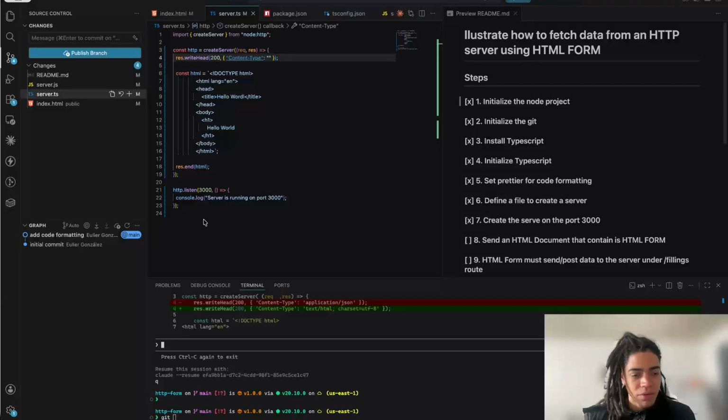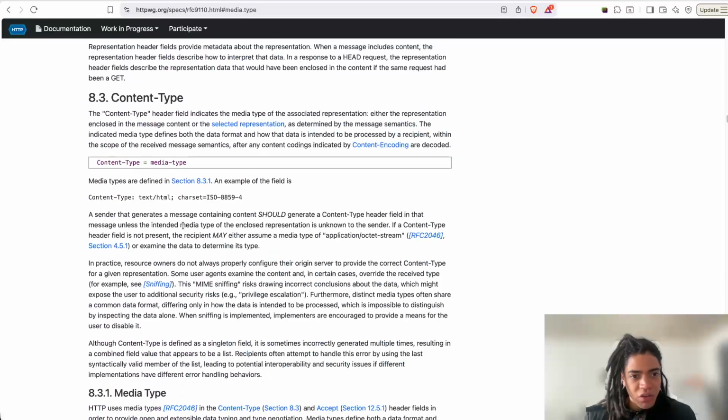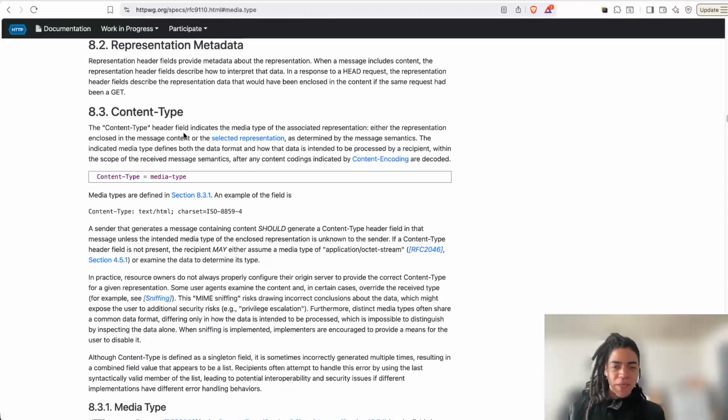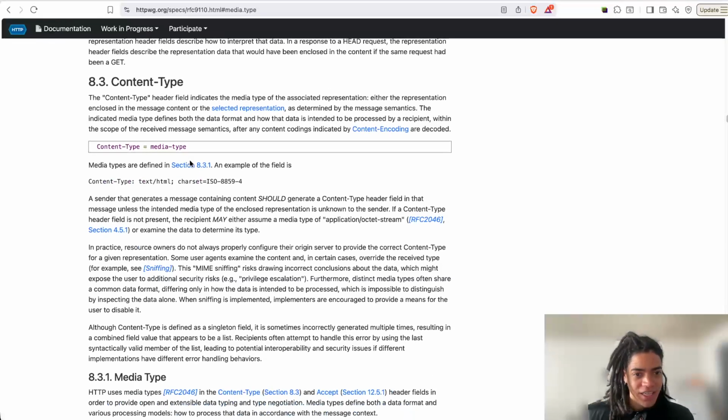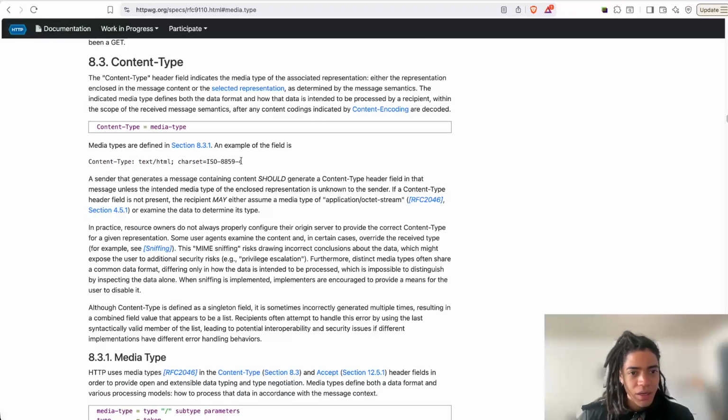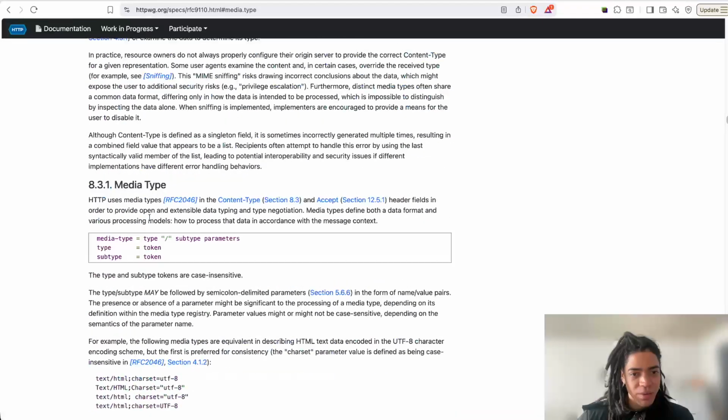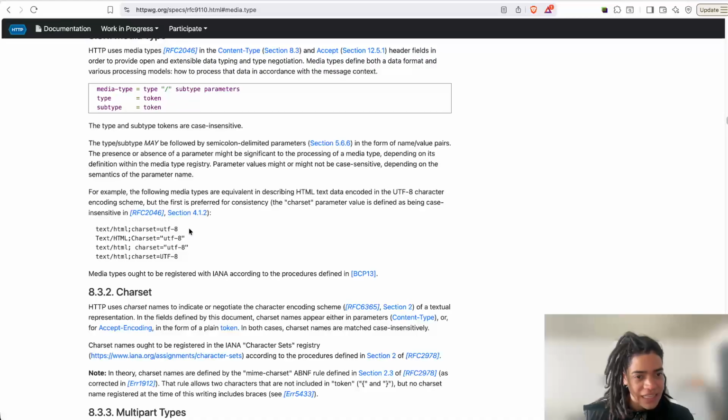So this is content type, part of the HTTP request, as a way to indicate to the recipient the data format and how it's going to be processed. So in our case, I can send this using this standard as an HTML, or I can use this. All right, let's go with this example.